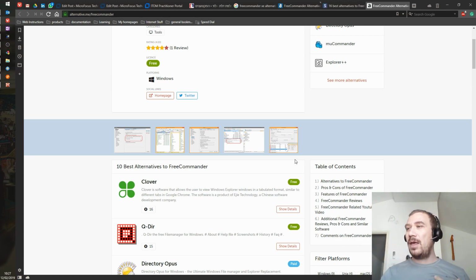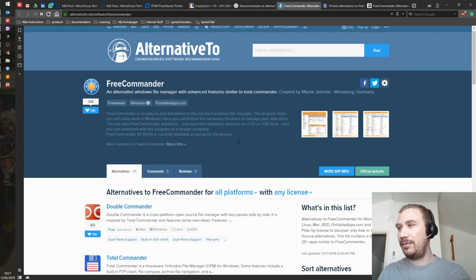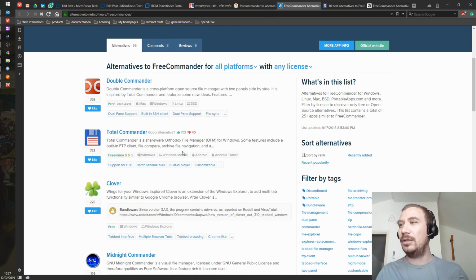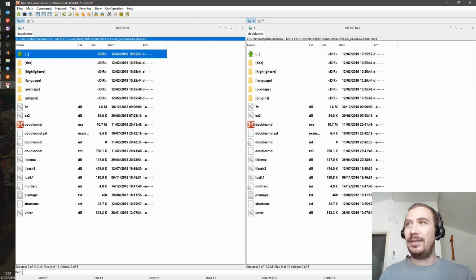So you see all of those alternatives. When you check them one by one, some of them are not free, some of them immediately say it's not really a good idea to use this kind of file explorer because of the versatility of the functionality that is exposed over there. I reviewed those three sites, I viewed the screenshots, and I found that Total Commander is not going to be doing anything for me, because I just looked at the screenshots. It's not comparable to the FreeCommanderXE that I was using, but I found other ones, and two other candidates were MultiCommander and DoubleCommander.